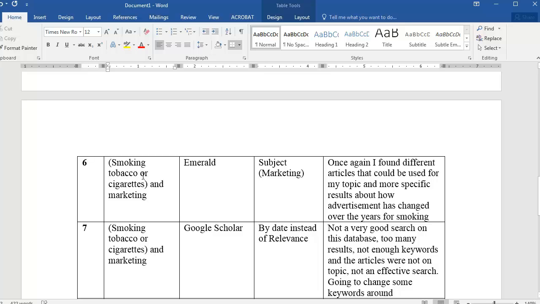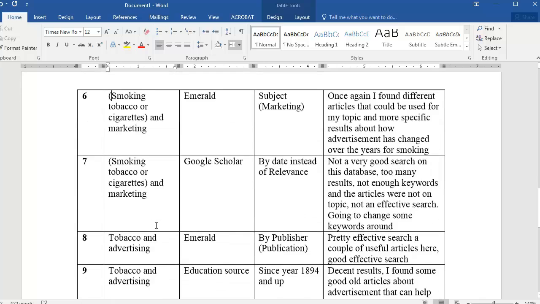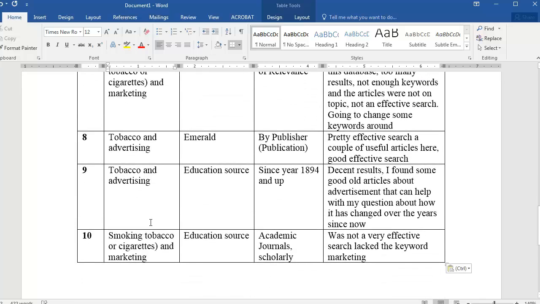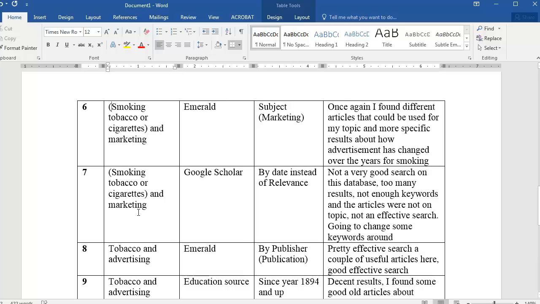I would love to see you guys use as many advanced search techniques as possible in your Boolean search statements. If I see sentences here, if I see words like the, of, when, effect, about, none of those are keywords. Those are all natural language words that don't really make sense in a database search. So you will lose points for that.